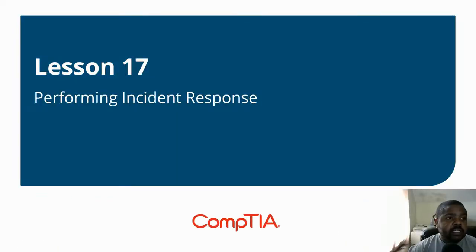So this is lesson 17, performing incident response. It's not about how to prevent an incident from happening. We're pretty much always going to have an event happening, and we need to know what to do when those events happen. And whenever a data breach happens, we want to make sure that we have taken the correct steps in order to bring the business back into working order, and stop the breach, the leakage, as much as possible. So let's get into it.